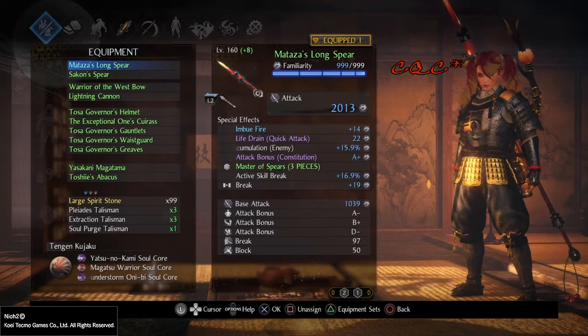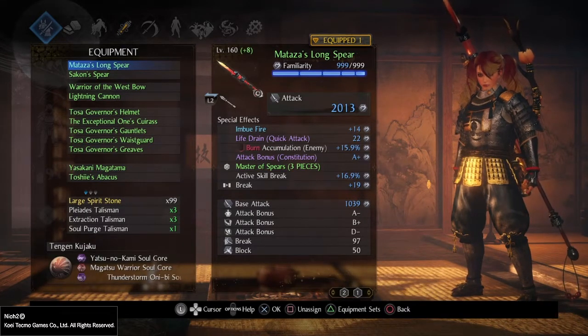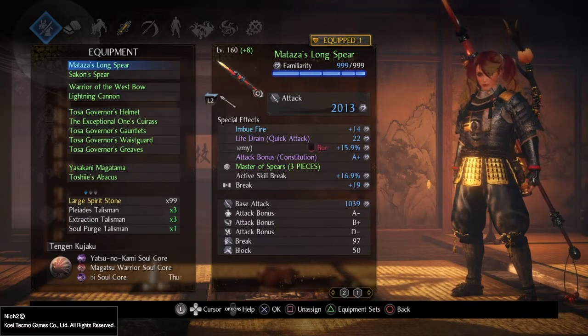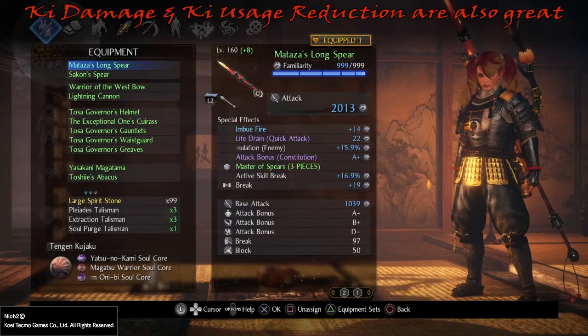Those are pretty much my favorites. Apart from that, we'll have to deal with what kind of weapon we want to be using, and we'll have to deal with what kind of playstyle we want to use in general. So this is a build that uses active skills a lot.